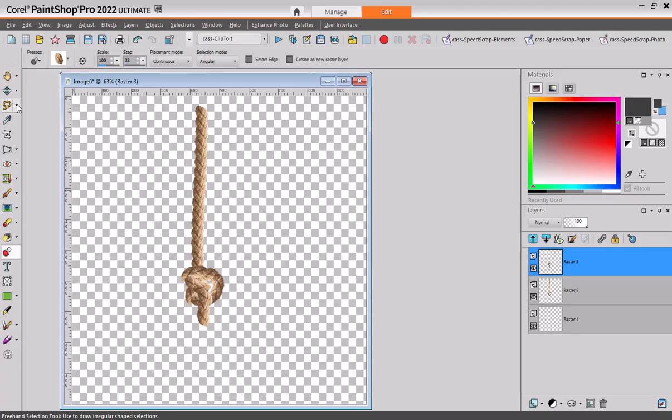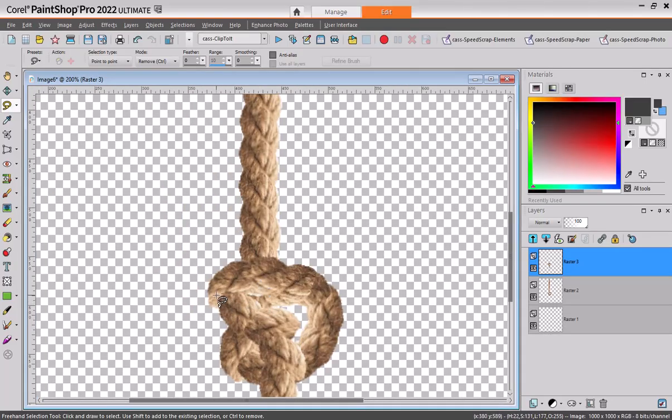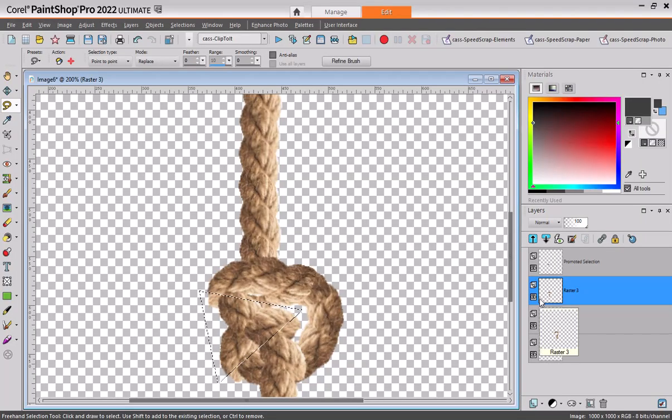Close enough. Now let's go with the freehand selection tool. I'm going to go with the point to point, and I'll zoom in. And what I want is that part here to go behind the string. So I'm going to cut the piece. You must remember that interlacing technique. Oh, removed. I should have replaced. And I will right click, promote that selection to a layer, down to the original layer, hit the delete key.